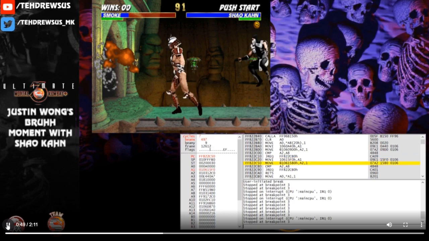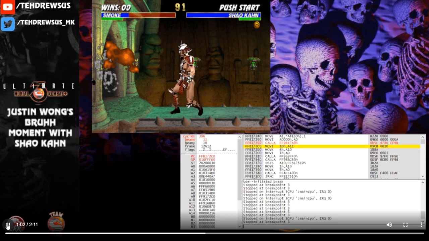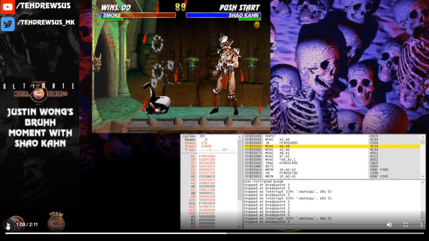So what this routine is going to do now is it's going to move that value A0000 into the player 2 velocity memory location. This can be done in two different ways, and this is the way it's handling it for this part of the routine in particular. So that velocity A0000 is moving into player 2, in this case Shao Kahn's velocity location. And we're going to see what happens when this happens, which of course is a backwards response to Human Smoke's input, where you see he got shoulder charged the wrong way, if you will.